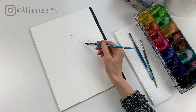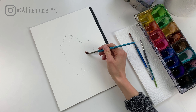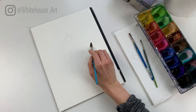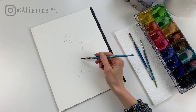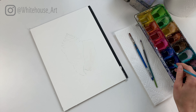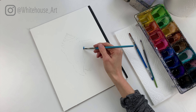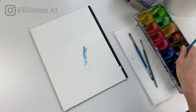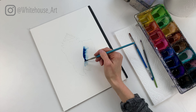Most of these types of shells kind of wrap around, and I'll probably change the line a little bit when I'm actually painting, but this is just a loose idea of how I want it to look. Now I'm gonna lighten it a little bit — some of these lines are a little bit dark. You can use your white eraser to lift some of those pencil lines off, just to make sure they're not too dark. And that's about how you'd want it to look right before you add the color. So for brushes I'm gonna start with my dagger brush; if you have a round brush that works as well.